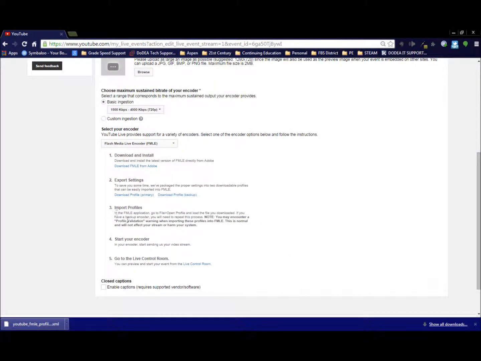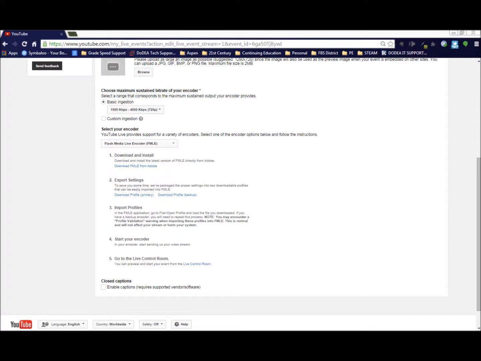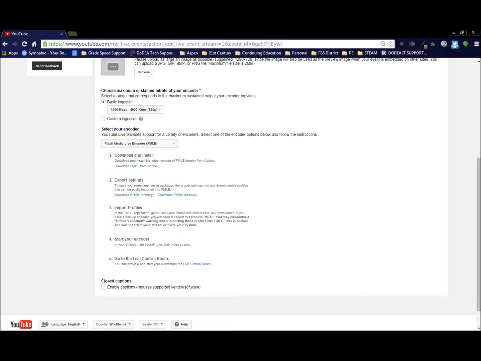From here, steps 3 and 4 require us to go to the Adobe Flash Media Live Encoder software. I'm going to go to that next. Once we come back from the Flash Media Live Encoder software, we'll go to step 5. That's on pause at the moment. Here we go. So I'm going to get rid of that. I'm going to go to my Start menu and go to All Programs and go to the Adobe folder and click on the Adobe Flash Media Live Encoder 3.2. We'll let it load and then I'll bring it over to my recording screen.